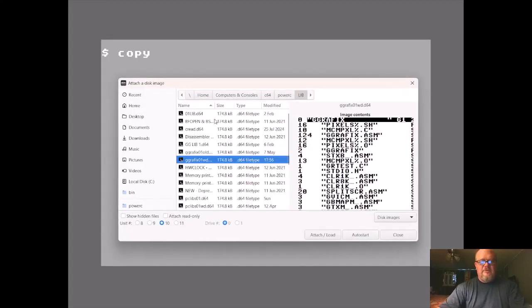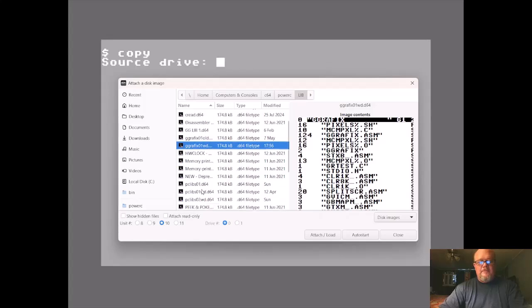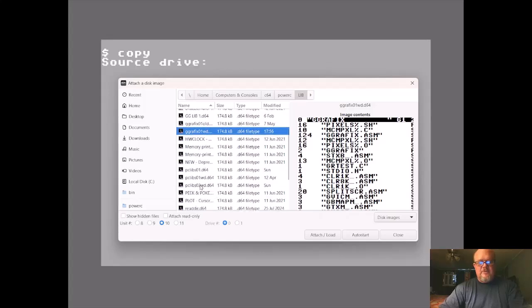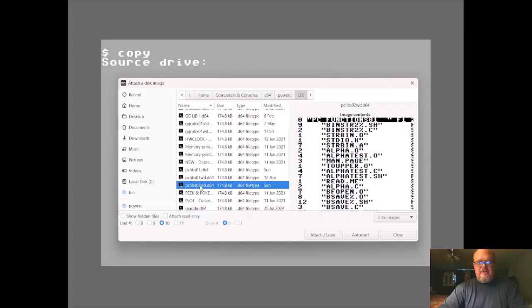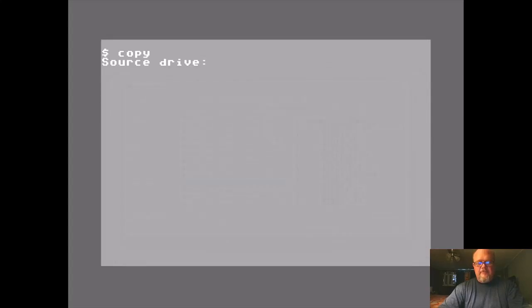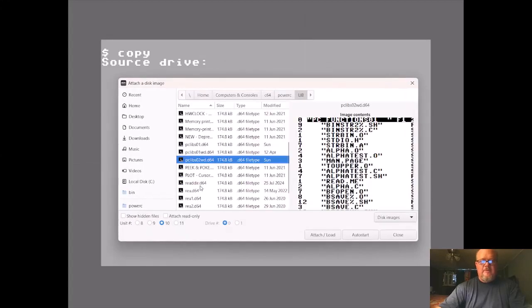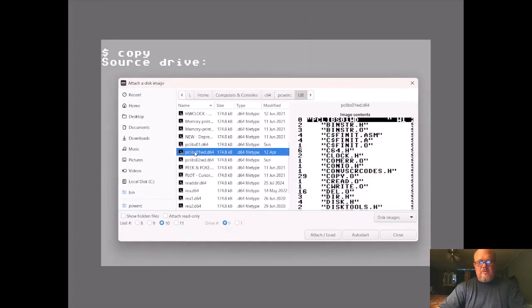So I'm going to copy. I'm going to mount drive 10, PClib02, I believe. Bin string right there. Or actually, PClib01, right? Do we have it?